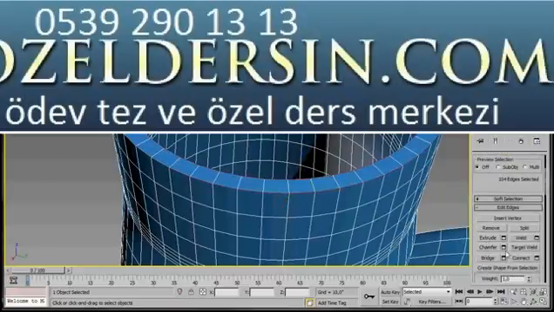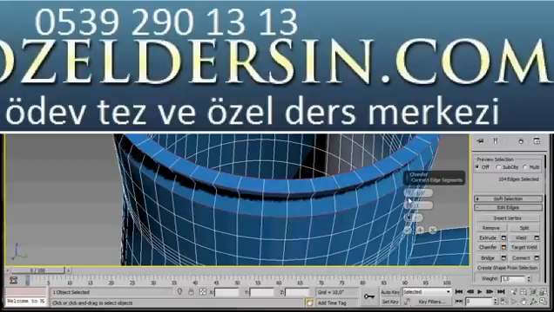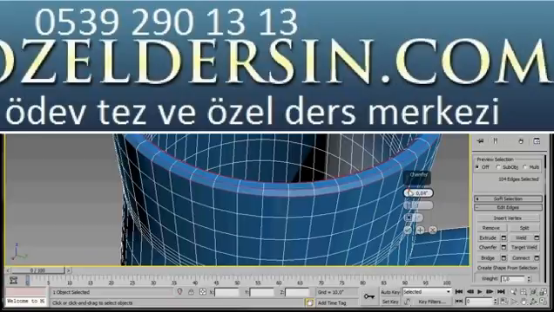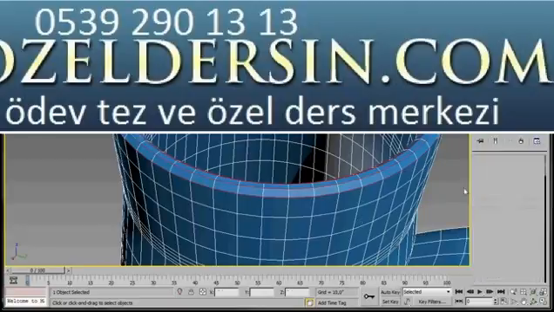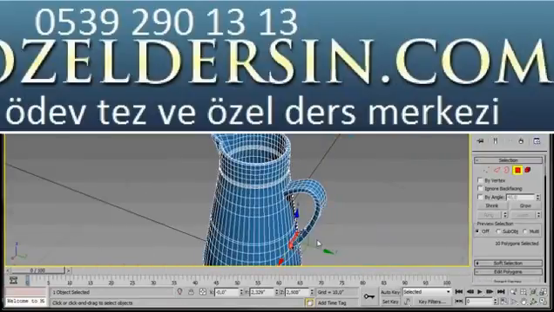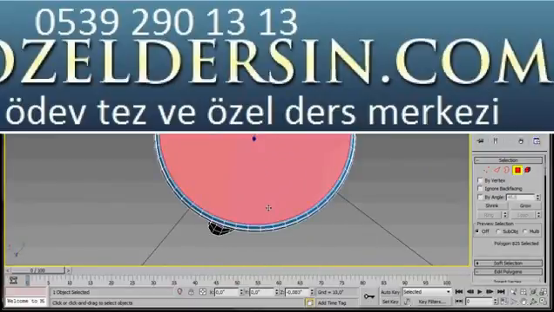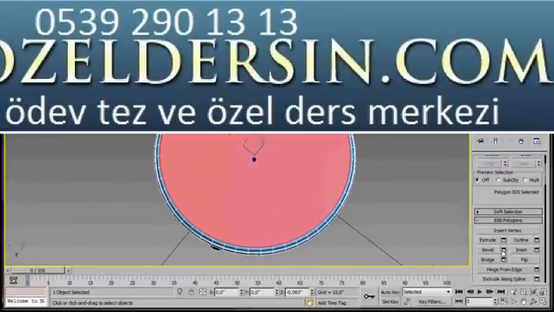Now let's pop over to Edit Edges. We'll scroll down and click on the small settings icon for Chamfer. Just type in 0.05, then press OK. That's alright. We'll select our polygon mode, and now we're going to tilt the object, and we're going to select the large polygon in the base of our jug. Let's go over to Edit Polygons and click on the small settings icon for Inset. 0.05 is OK. Press the OK button twice.